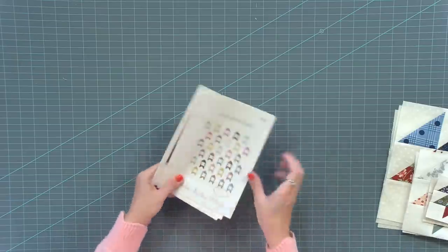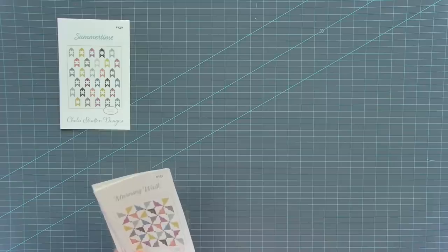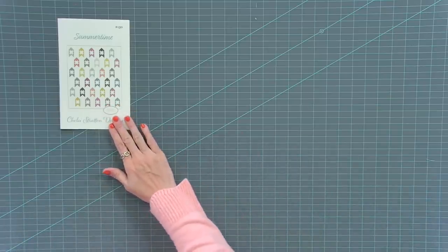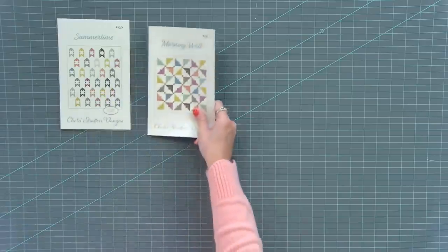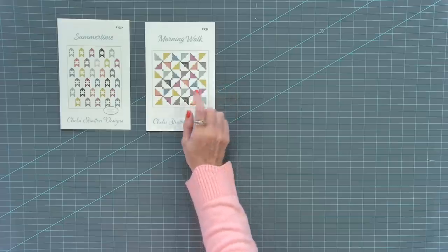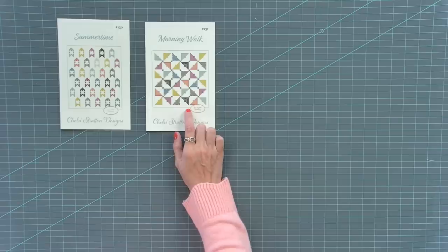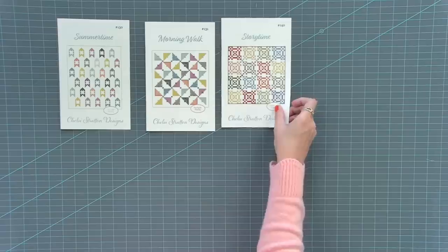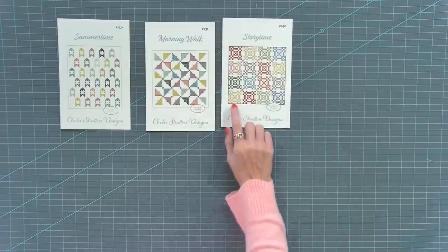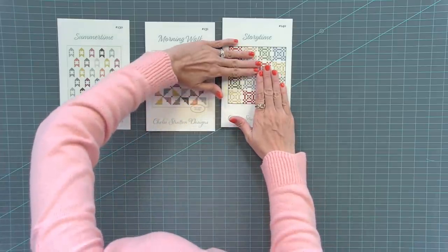Now, these are some examples of Chelsea's patterns. Her pattern company is called Chelsea Stratton Design, and we sell all of her patterns in paper and PDF. These are some of her newer ones. So this is Summertime, Morning Walk. And if you are going to be sewing along log cabin blocks with me, you could use this layout also. Story Time, I love this one. This would make a great baby quilt, like a crib quilt, if you just did that.